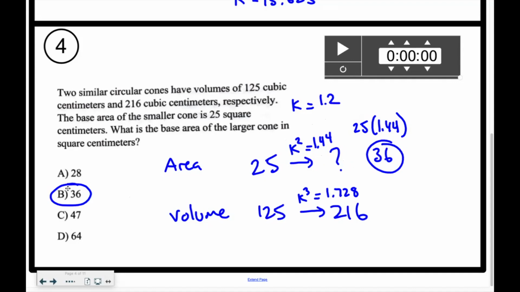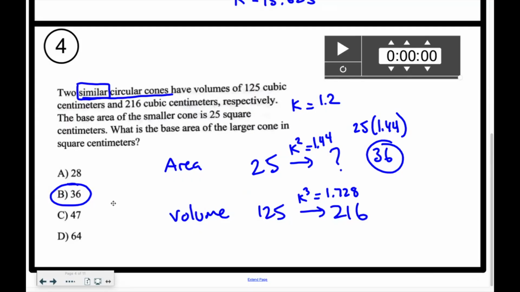And this is considered a very hard problem. You can see the work is not the hard thing. It's just knowing to do this, and not, typically when you read cones, you go right to the formula sheet and look up the volume of a cone, but you don't need that for this. The word similar is what tells you that you don't need a specific formula. What you need to do is figure out what the scale factor is. The given information gives the scale factor cubed, you cube root it, and then you need the scale factor squared to find the new area.